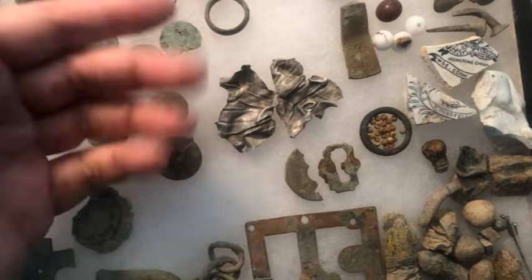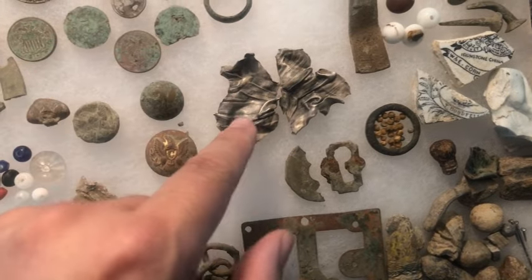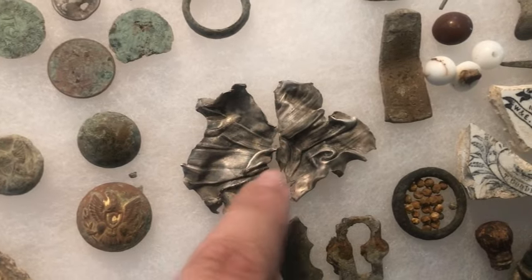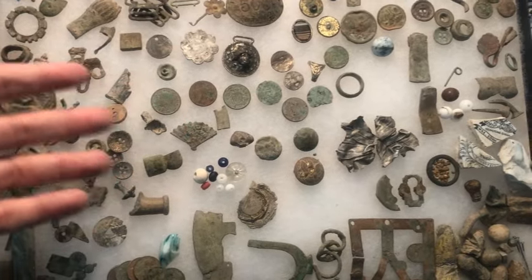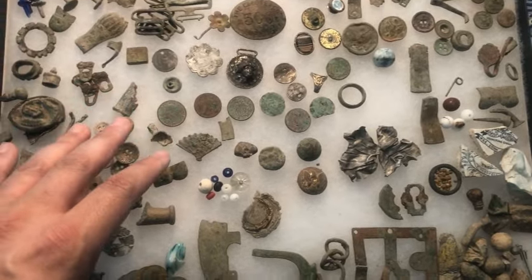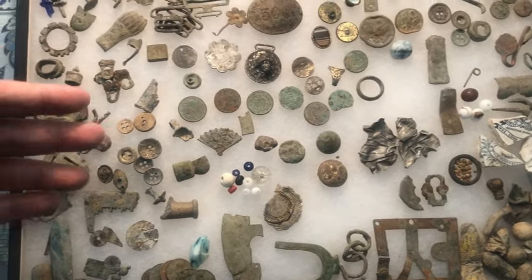One example, and there's many examples across my display cases, is these two pieces, obviously from the same silver item. Some sort of probably an Art Nouveau item that I've been able to piece back together because I knew they came from the same site. I would have perhaps never known the identity of some of these relics if I hadn't been able to piece them back together from individual pieces I found, because you don't always find the most obvious, biggest piece of a relic the first time. A lot of times you find something much later that really tells you what the ID is. And so you want to be able to piece these things together.